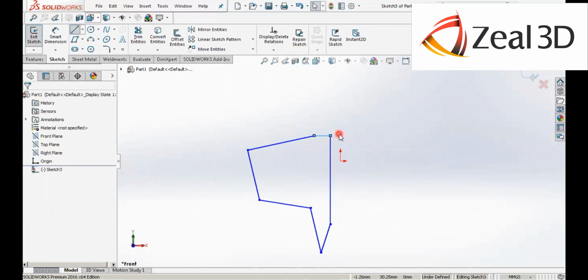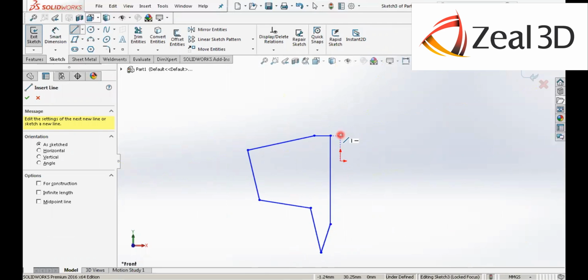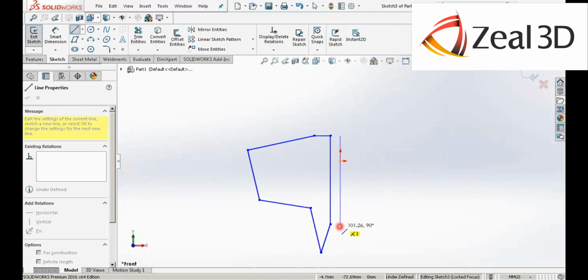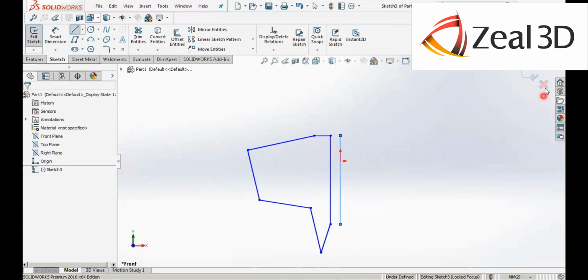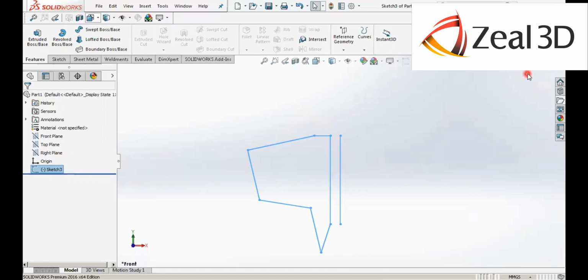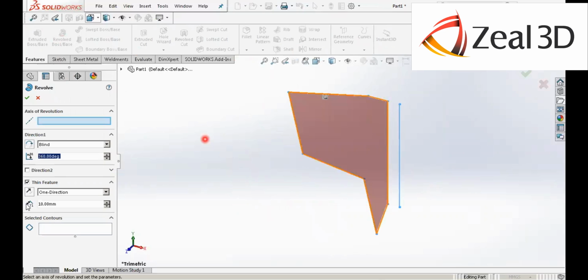The first one is that we need to draw only half of the revolved profile, as we can see on the screen. Now this is just a rough feature which we are creating for the sake of understanding, and the sketch should not cut the center line at any section. It must not cross the center line in any way, and in the same way it should not touch the center line even at a single point. So these are the basic rules.